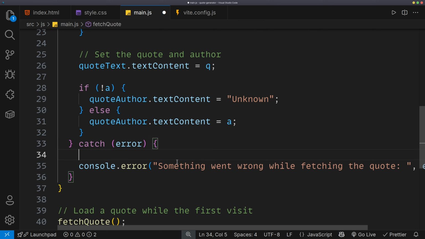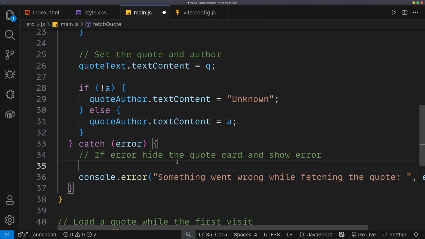Whenever we have some error, we don't want to see the code card at all, and we want to see the error text there. So we can do, if error, hide the code card and show error.